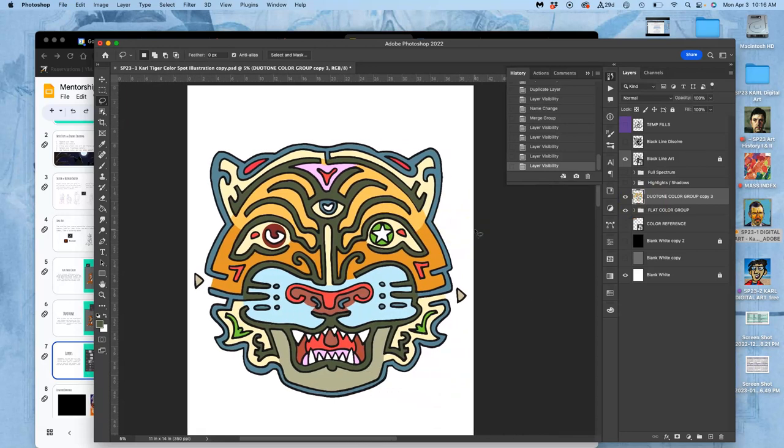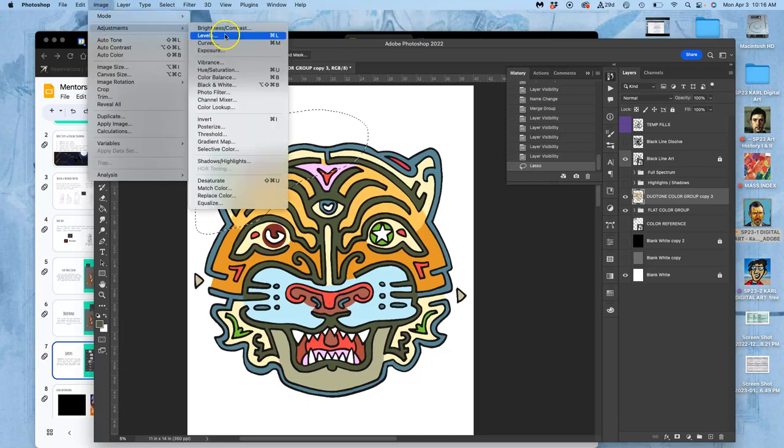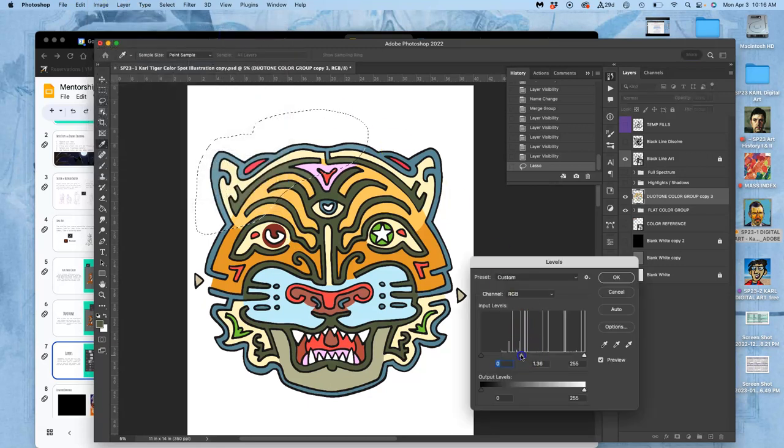Now, there's a really easy way to do this. Really, really easy way to do this. But it's a little bit abstract. And that is, I can take my selection on my new Duotone copy layer, and I can just make loops where I think the light should be. Right? And then I can simply go to Image Adjustments and Levels, and I can brighten up those spots. Or I can darken them. This can go either way. This is with your mid-tone levels adjustment.